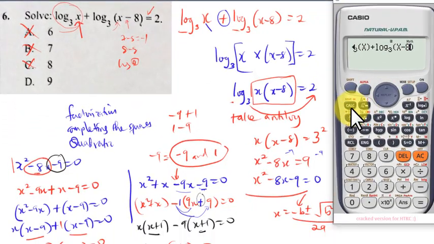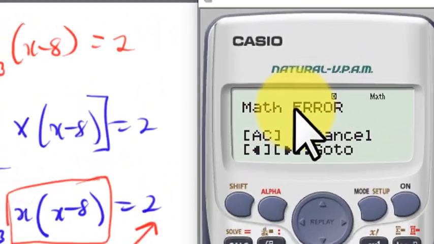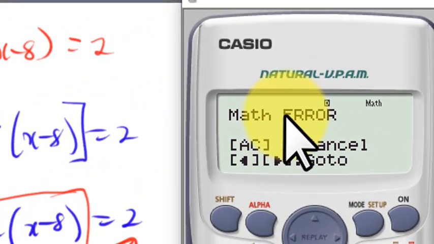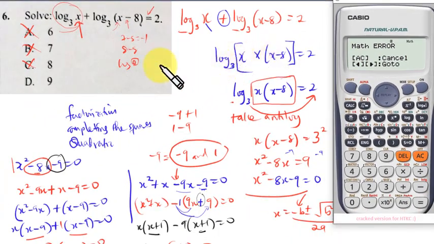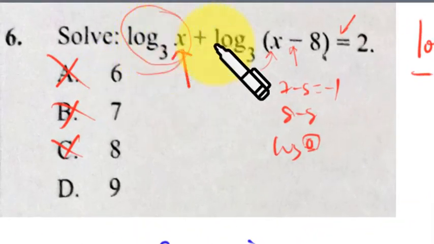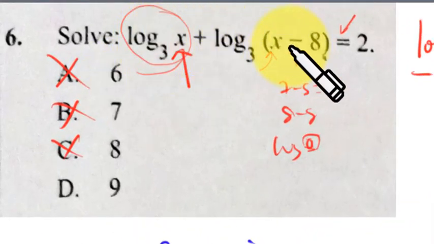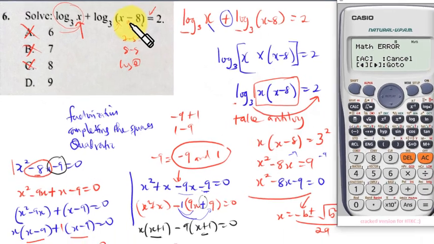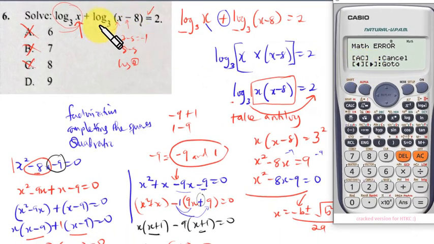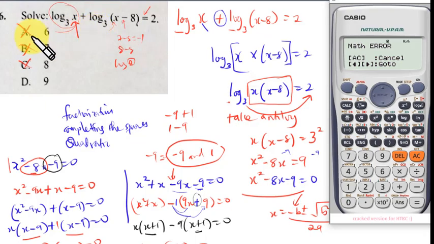All right, so I'll press on calc, and I'll be asked the value of x. Forget about the 66, it is something in memory that I've done in the past. So let me type 6 and press on the equal sign. What do I see? I see math error. Oh, there is a problem here, math error, and that is very true, because when you put 6 into the left hand side, 6 minus 8 gives me negative 2. So the calculator is telling me that I cannot find logarithm of a negative number. It's a mathematical error, it is undefined. So absolutely option A is not correct.